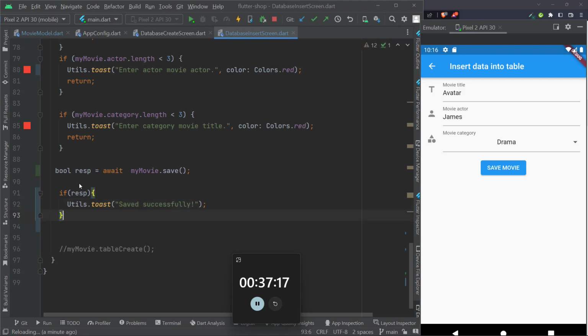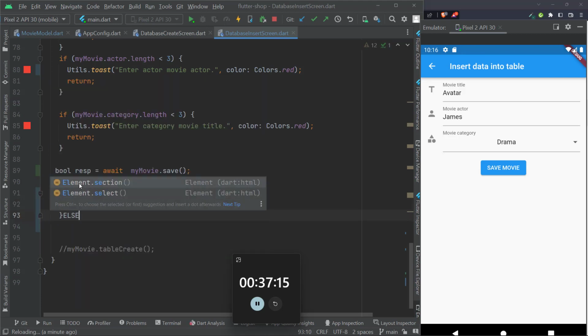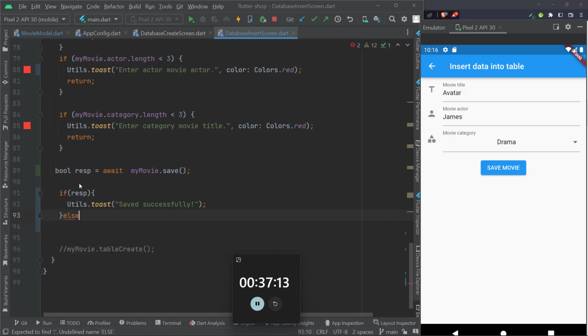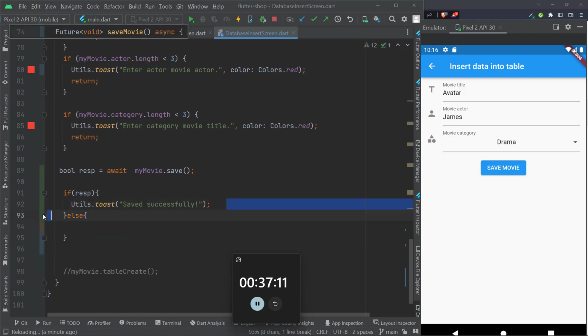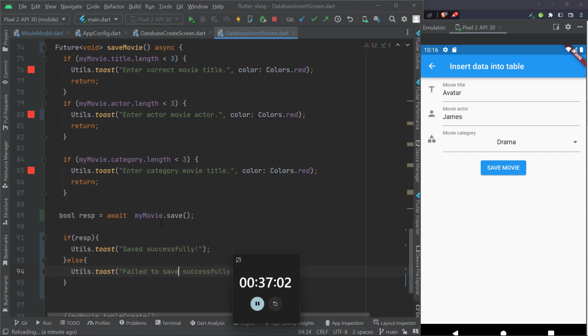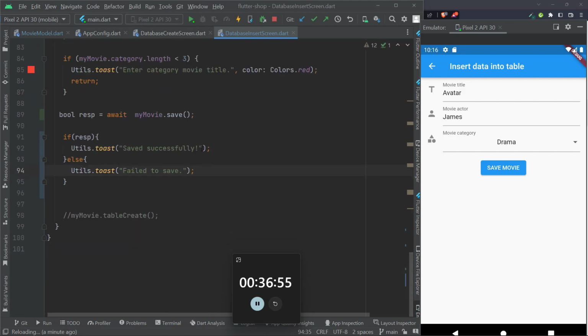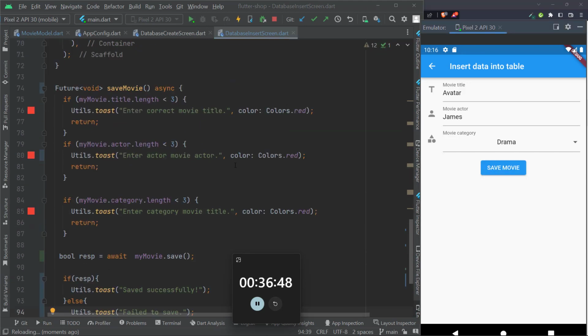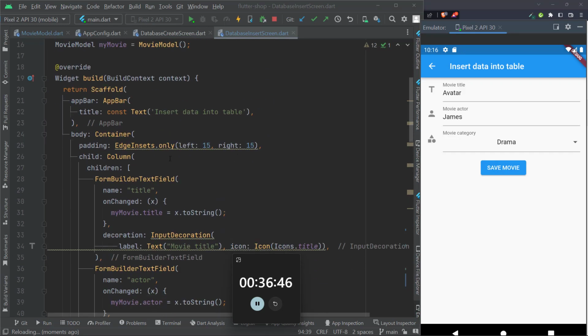And in case it failed, else, I put here failed to save movie. If you want to get the reason, you can find it in the throw. So I save. If I click here, you see movie saved successfully.